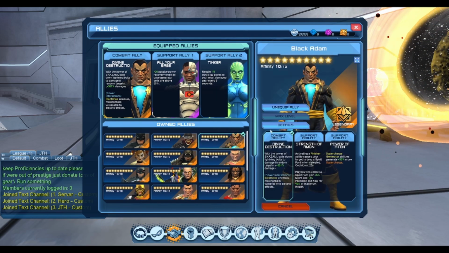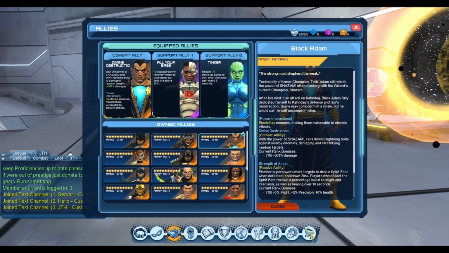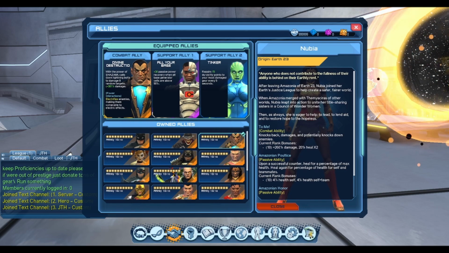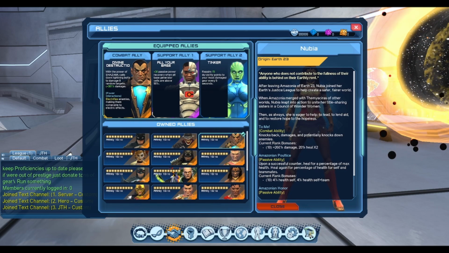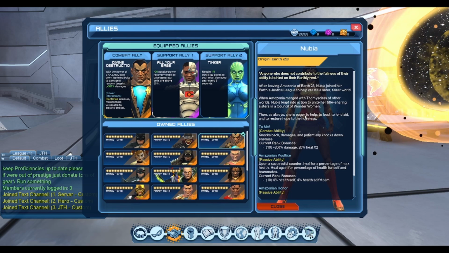You also have the details. If you want to read about the ally, for example, Black Adam or Nobia, you can read here as well. And then you can read the abilities, which is really cool because they tell you about the character. So if you're not a big DC fan, you can kind of learn who the character is, and then you scroll down and you see all the abilities. So it's really, really good.